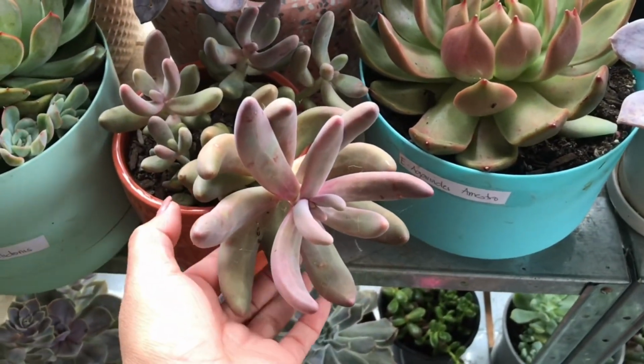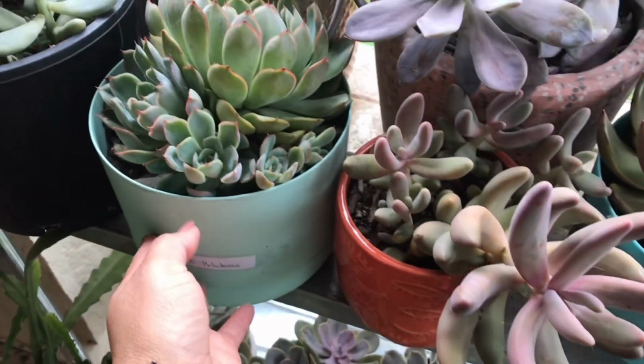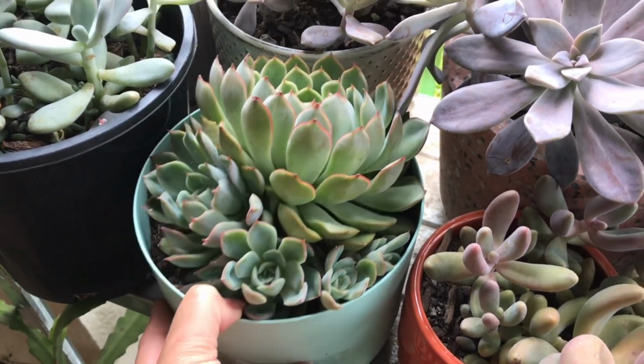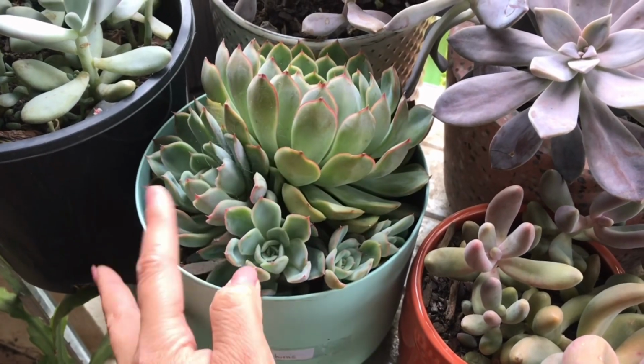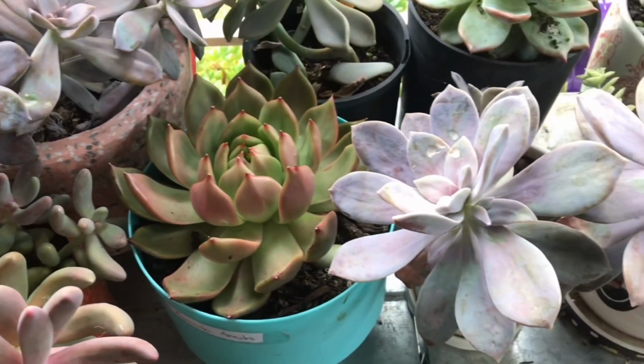And this one here is the ganjo. I remember when I first bought the ganjo, I only started with just a small plant. And on this green pot, this one is Echeveria polydonis, and look at how many babies are in there.